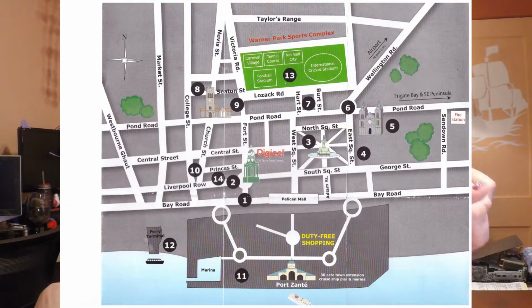Standard currency is again the US dollar and all major credit cards. There are a multitude of banks and ATMs, most of them on corners, but fees do apply just like here in the States. Bartering, not really, unless you get one of the outskirt shops on a slow day like we did. There's three rows of stores, and if you get towards the outskirts of them, especially the ones closest to the water, on slow days, they will actually barter with you a little bit if you're buying in bulk.